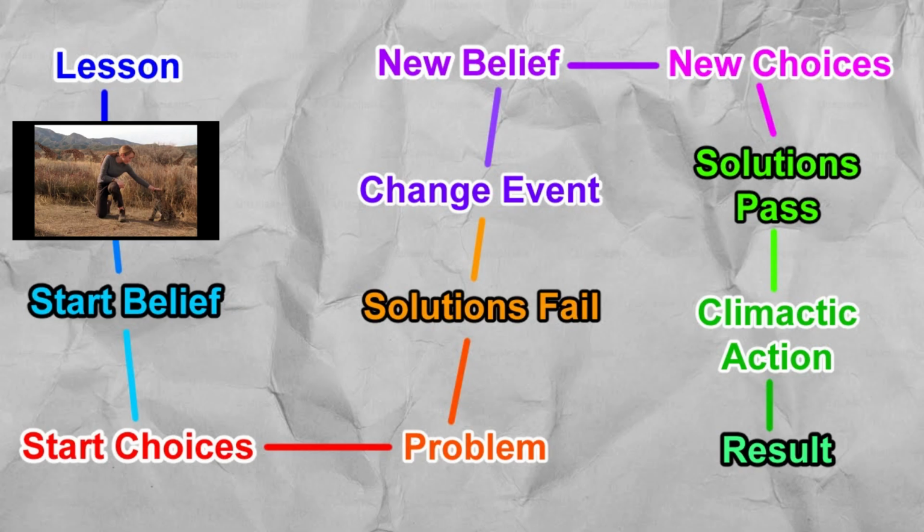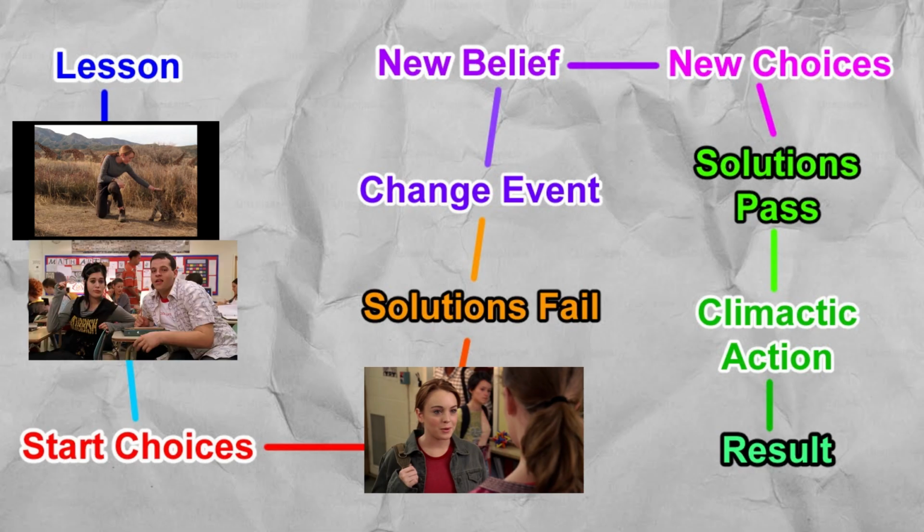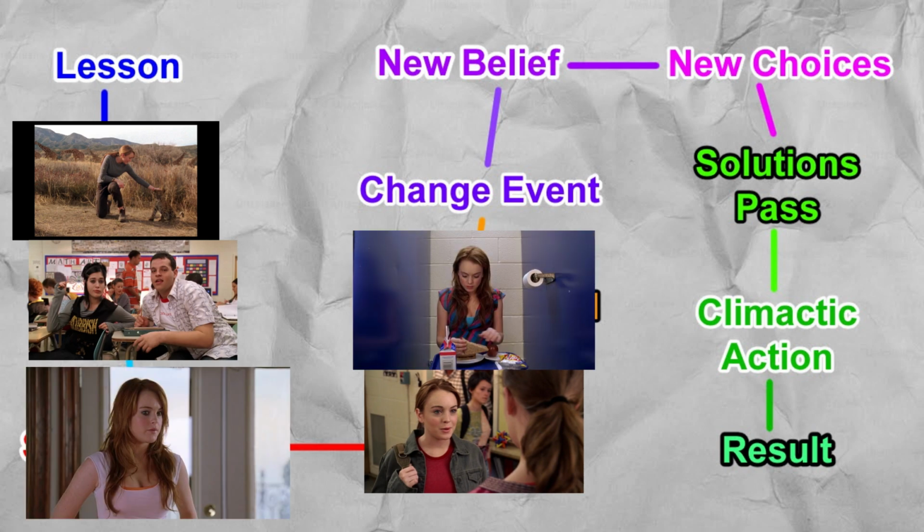Katie is a transfer student, so she has no friends. Katie's problem is that she wants to be accepted. Janice, the bad mentor, gives her acceptance in exchange for pretending to be a plastic, which involves being cruel. Katie starts making cruel and manipulative choices that eventually isolate her. When everyone hates her, the solution has failed.